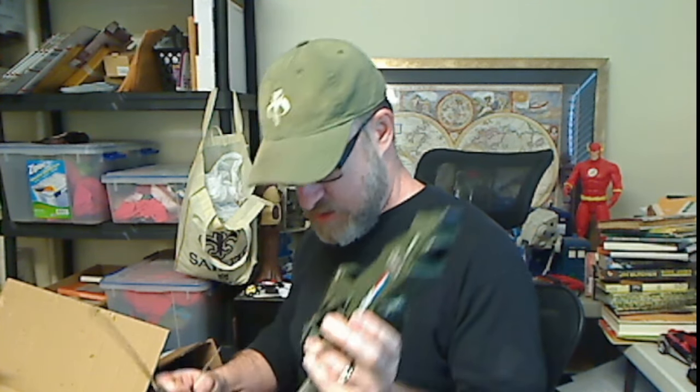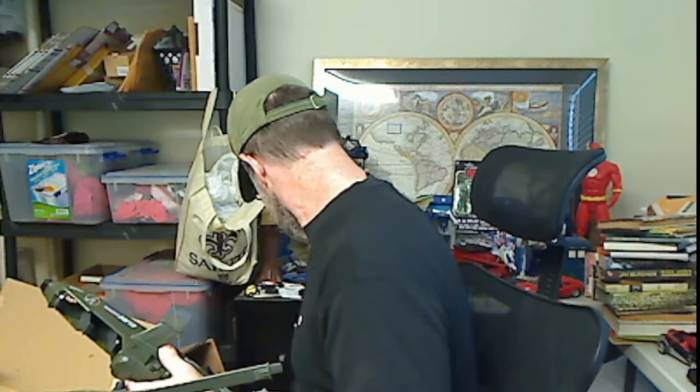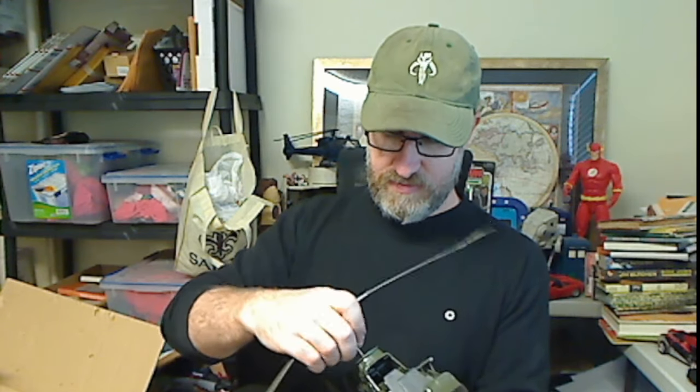I didn't have this one as a kid either, but this one has a nice assortment of parts to it. It's the GI Joe helicopter — I forgot the name of it. Unfortunately I'm gonna have to clean that out — somebody tried to glue or tape a part in and it all came out. That's gonna clean out pretty good though. The rotor will do it — you just gotta get it in the right place.